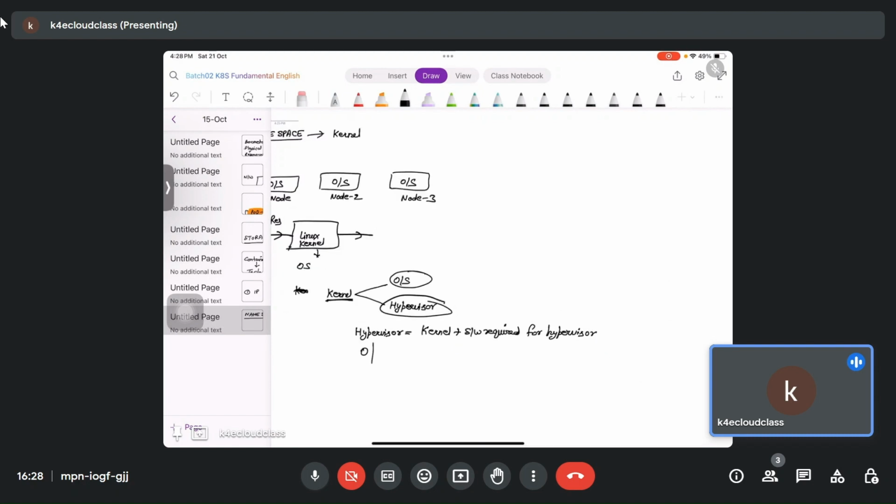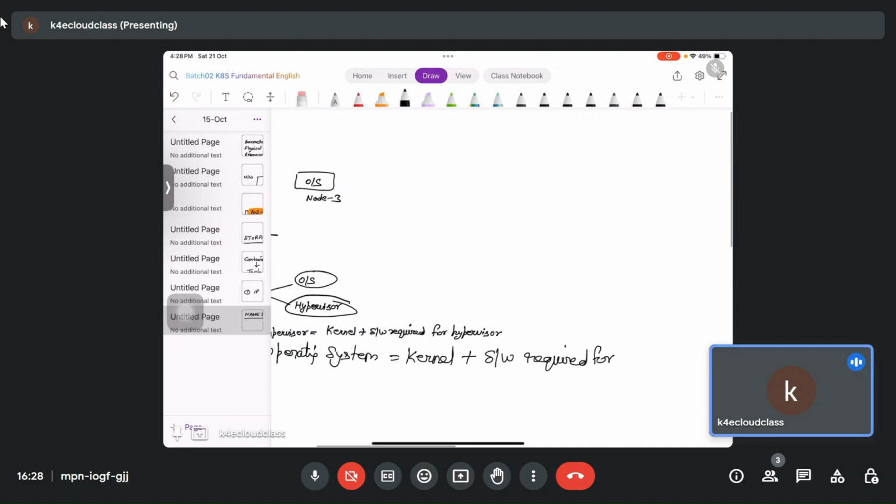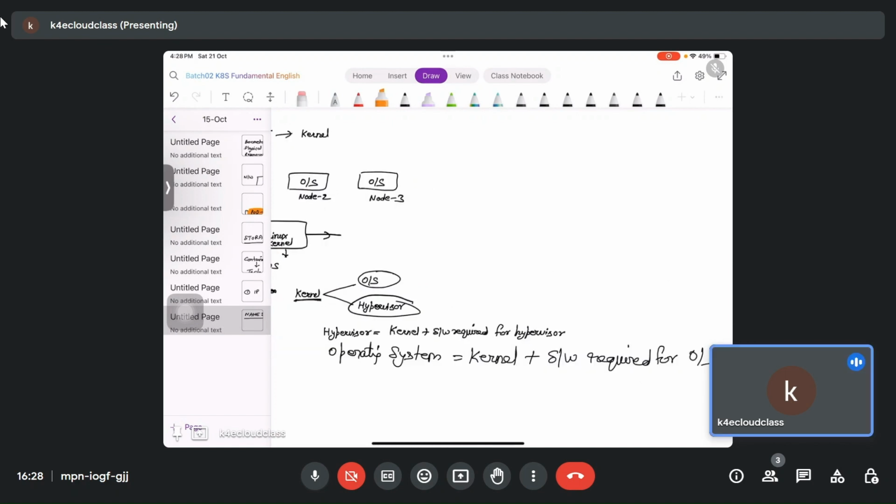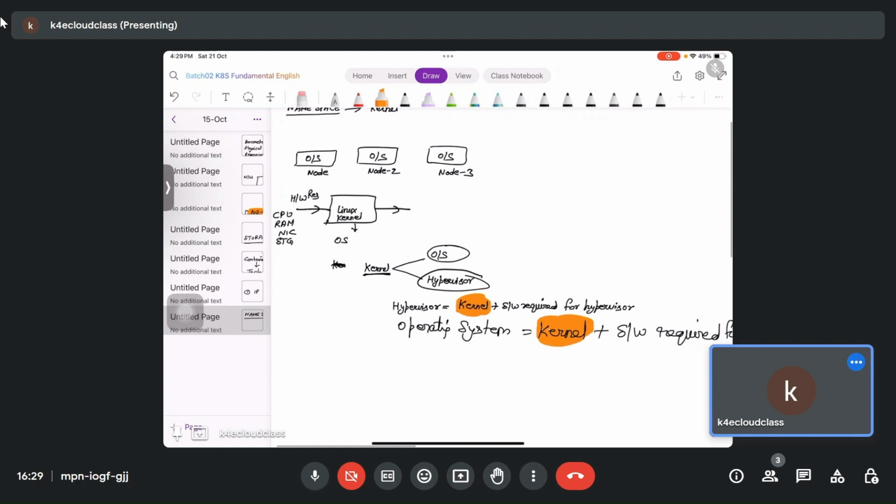What is an operating system? It is your kernel plus software required for OS functionality. So at the core, this kernel is common to both, whether it is a hypervisor or an operating system.